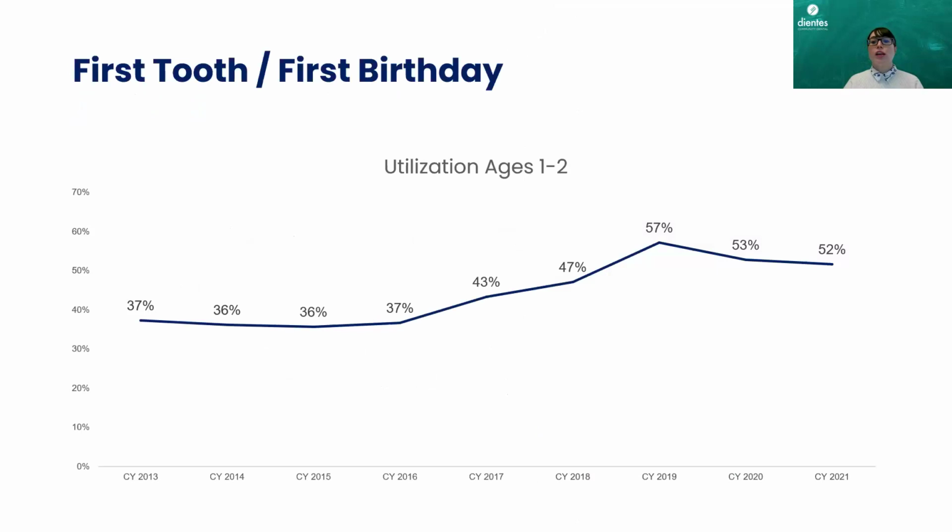We engaged all of the OHA members to do a community-wide campaign, including the Alliance, to include this information into their newsletters to their members and also to their providers. We worked with pediatricians, told them the importance of first tooth, first birthday visits. We also leveraged our First 5 partnership in our county to help promote it. And then the 2 dental clinics in our area, we prioritized these children, and we made sure if somebody was calling to get in their newborn, that we would get them in.